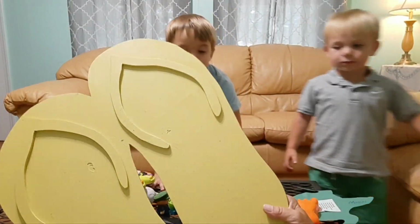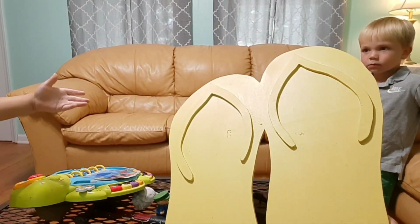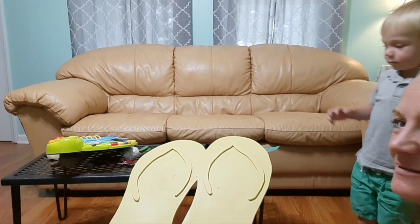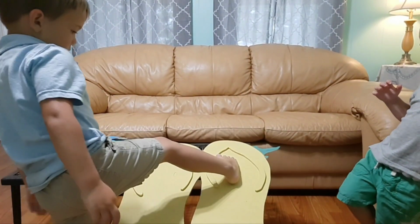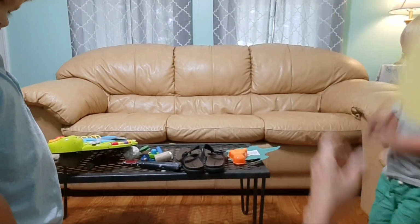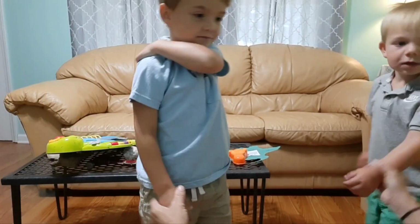I can't wear these flip-flops, can I? Because they're flat. I'm showing you. You can't put your foot in that. You gotta put your foot in it. Okay, just set it down on the floor. You can't put your foot in it because it's flat. So it's fake. All right, who wants to go outside and do some more real and fake?